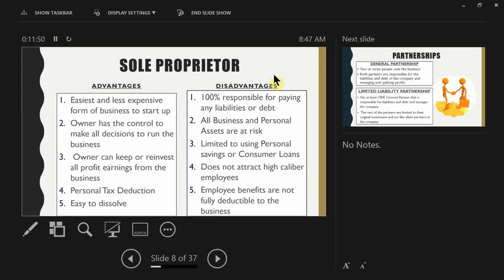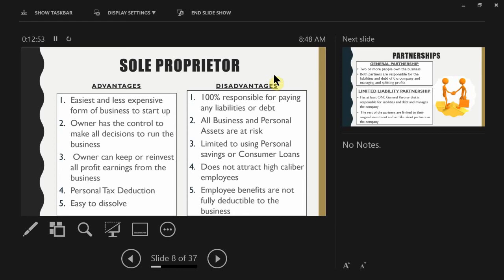Okay. And then lastly, employee benefits are not fully deducted to the business. So again, when you do have employees under a small business or a sole proprietor, those benefits and deductions may or may not be able to apply for you. Depending on how big your company is, let's say you're a sole proprietor and you only have 5 employees with 0 benefits, your tax deduction is not going to be very big for having these employees, because you don't even provide these benefits, which can be a tax deduction to you. So it's kind of a lose-lose situation here. If you have employees, great, but you can't provide benefits, then you're going to have less deductions. So that is the downside of just establishing yourself as a sole proprietor.